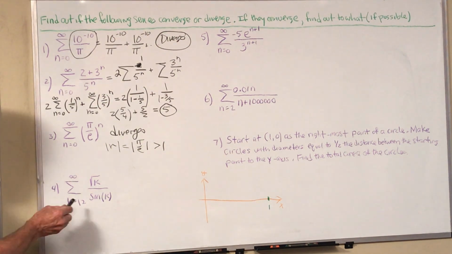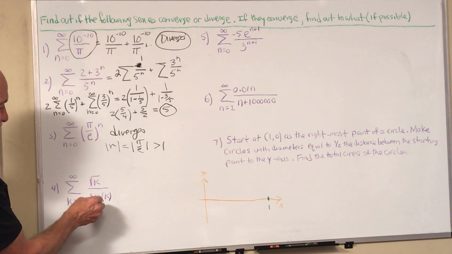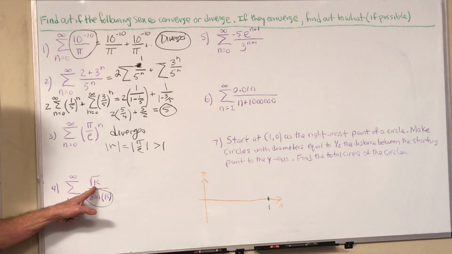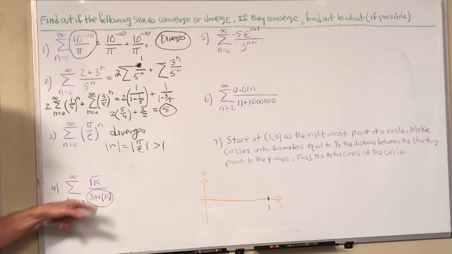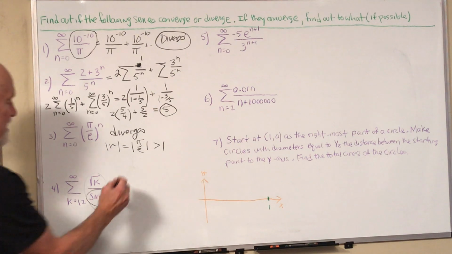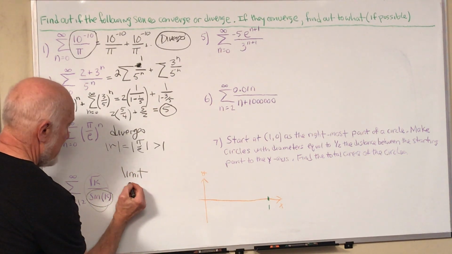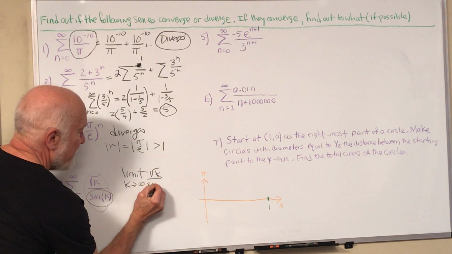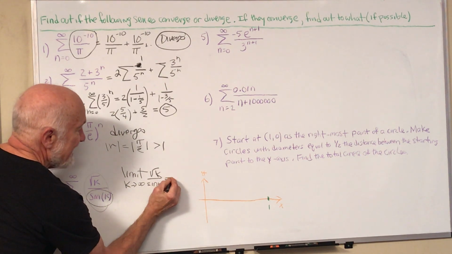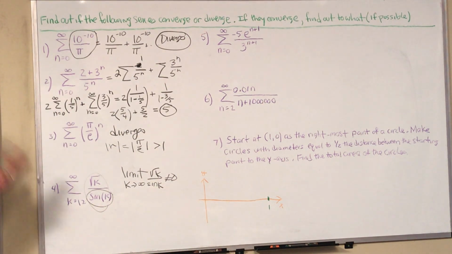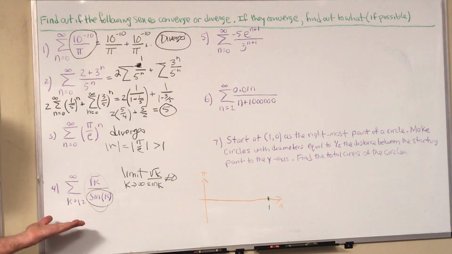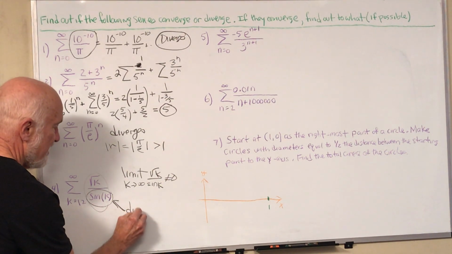So what do we see though? We know from our knowledge of the sine function that the denominator is always less than or equal to 1. And the numerator keeps getting bigger and bigger and bigger. So we can say the limit as k approaches infinity of the square root of k over the sine of k is not equal to 0. In fact, it's going to go to infinity, but the key was these terms that you're adding up are not equal to 0. So you can say by the nth term test that that series diverges.